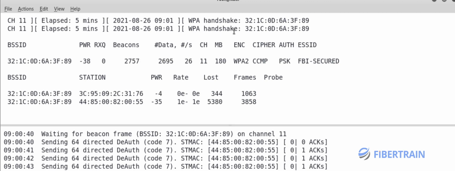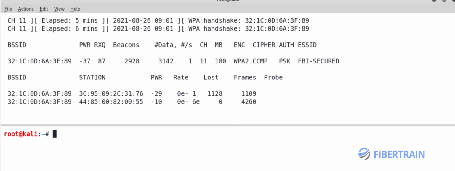Now this handshake contains a whole lot of traffic, including the password to the wireless network, but this password is encrypted because we are using AES to encrypt the wireless traffic. So let me clear the screen. We are going to use another tool called Aircrack-ng. You notice what we named this attack. When we started off, we named it cracking my Wi-Fi.